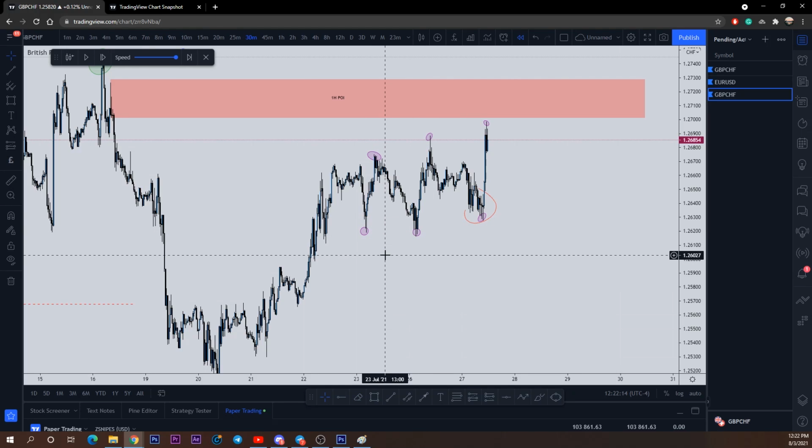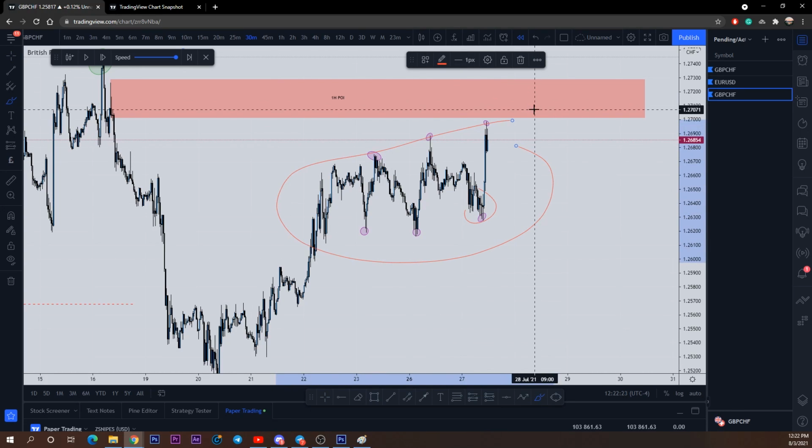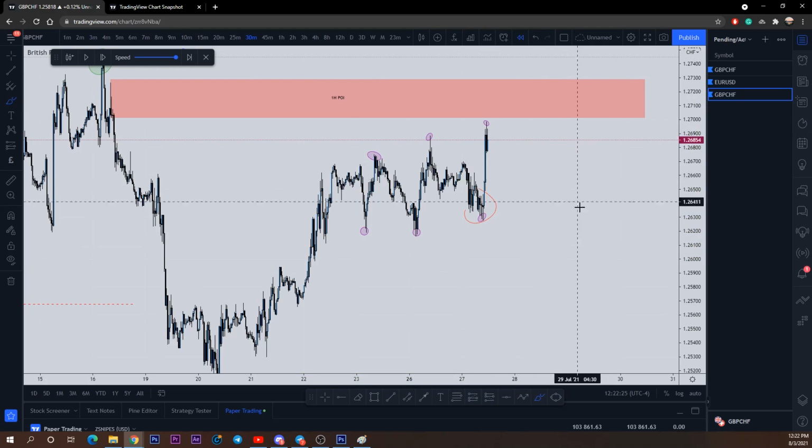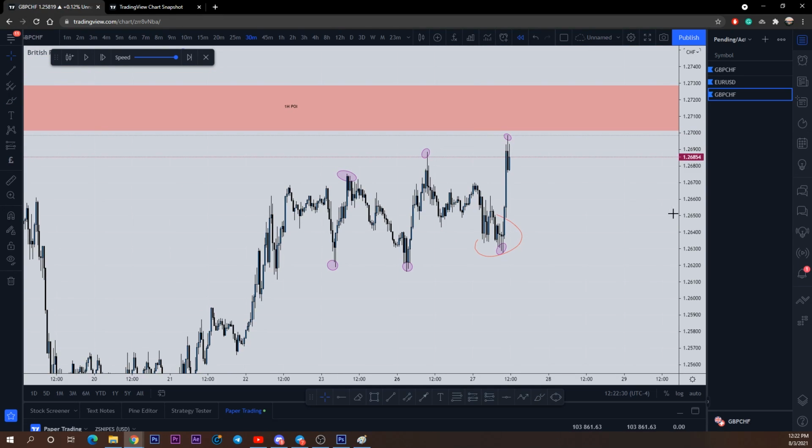So immediately I was thinking this whole thing is going to be a distribution. That was my thought process. I was thinking, okay, this whole thing is going to be a distribution, right? So how I like to do this, guys, I like to make it easy. I like to put out the little structure points for you guys, and then go in and mark out the distribution behind it, right? Because that's an easier way to see it, because some people's eyes are not trained to see it as easily. So I like to make it simple, and then you can put all the parts together.